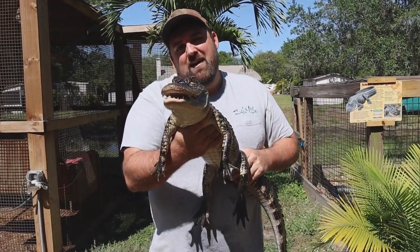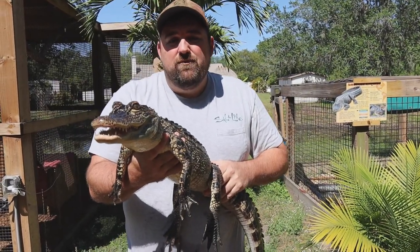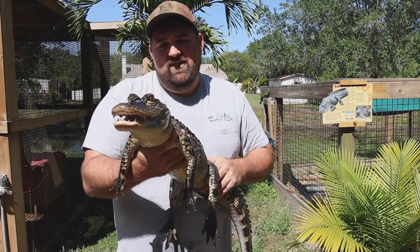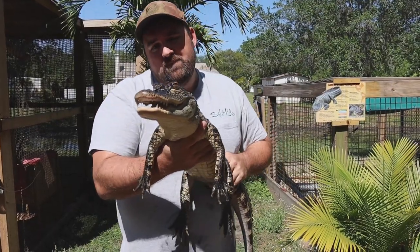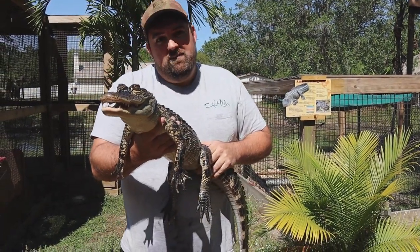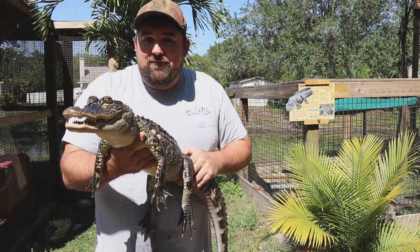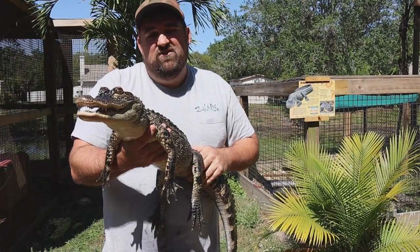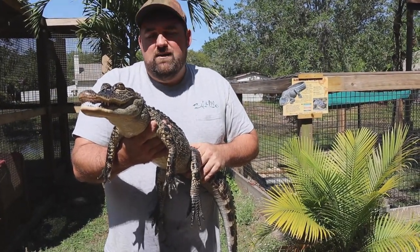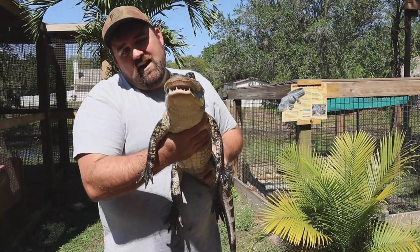Alligators can live about 80 years in the wild and they're an apex predator here in Florida. In the 60s and 70s there were hardly any gators, but Florida Fish and Wildlife put rules and regulations in place to protect them and their numbers rose dramatically. Now there are over a million alligators in Florida, but unfortunately over 2,000 gators a year have to be destroyed because they're nuisance alligators. That happens when people feed them — you're training that alligator to come right up to you, and if you don't have food, you can become food. Never feed wildlife; it's good for animals to have a healthy fear of humans.